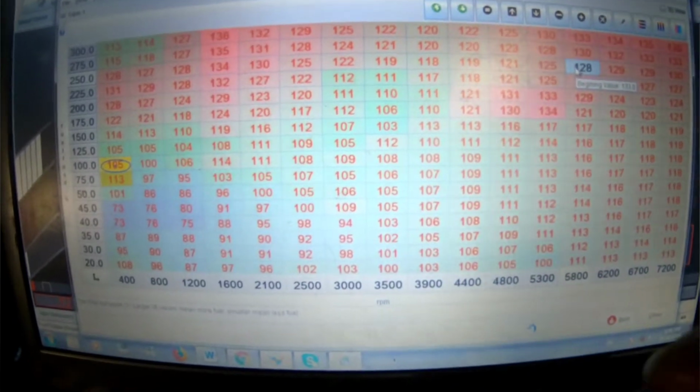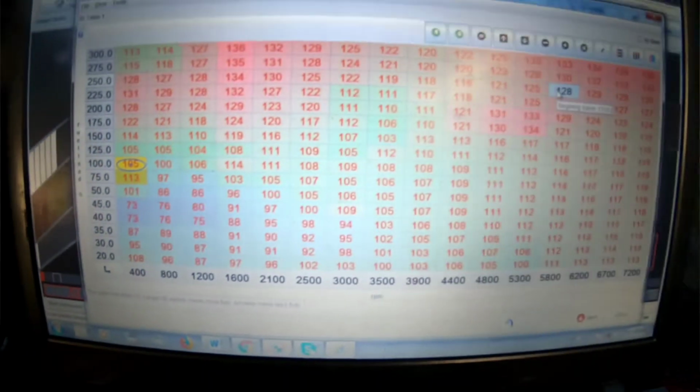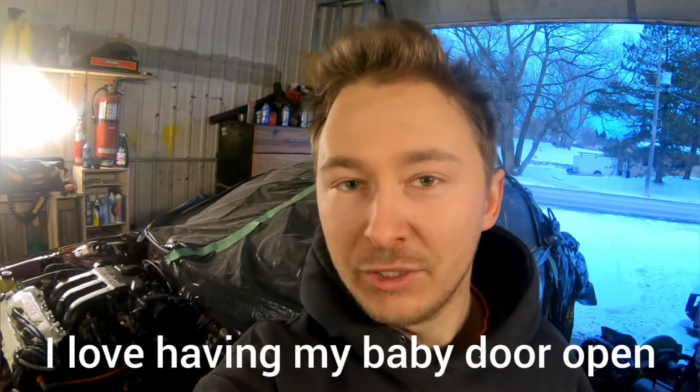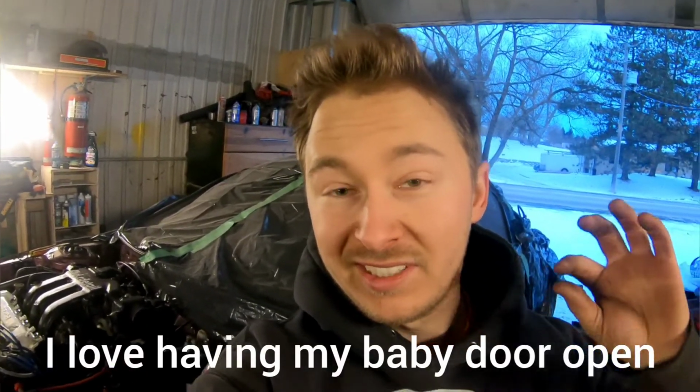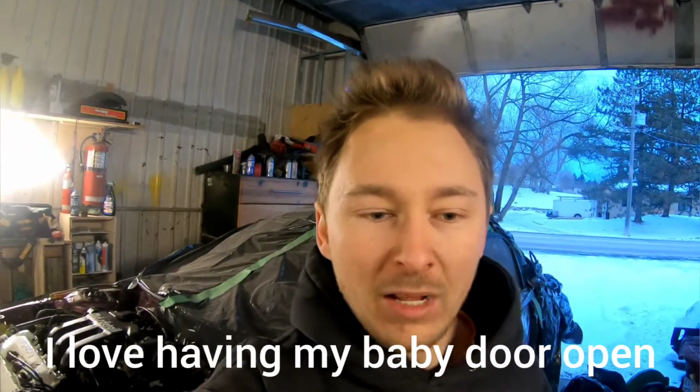Okay, I just made a quick map down here to run on the pump fuel because it's not gonna be run on pump fuel other than like first startups and stuff like that. I usually let the car sit over winter with pump fuel in it because when you leave E85 in your fuel tank, it will literally dry up every seal you have, including the seals on your injectors, and your injectors will be very full of gunk and all that, not good stuff.